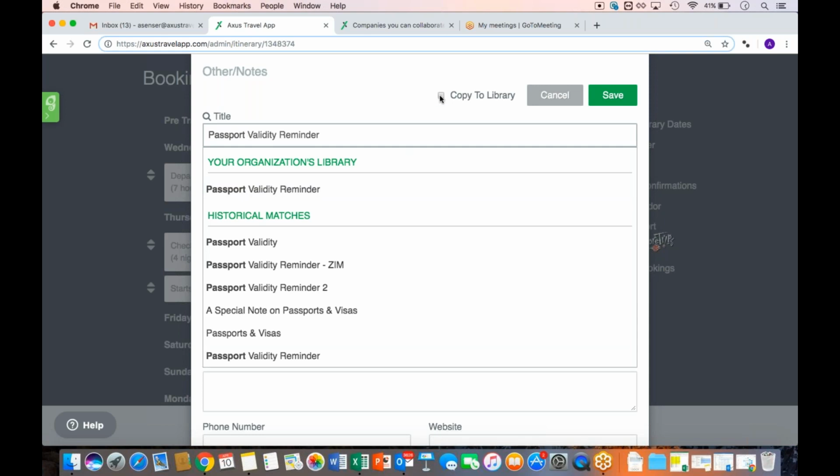Maybe it was yesterday, maybe it was a month ago, maybe it was created by somebody else in my organization that we're using the same general template, whatever that might be. It pops up first under my organization library results. I also have historical matches, which are just recently used or last used bookings that have keywords or that title saved. I'm going to select from the libraries.